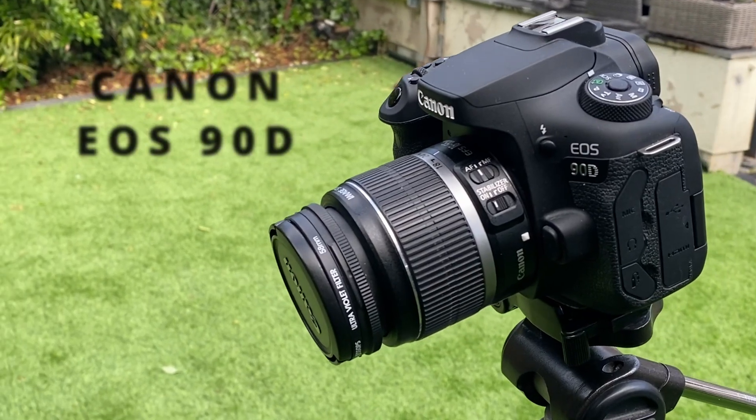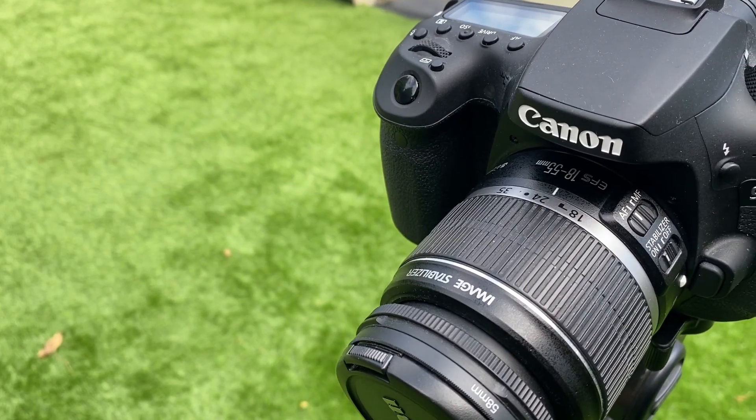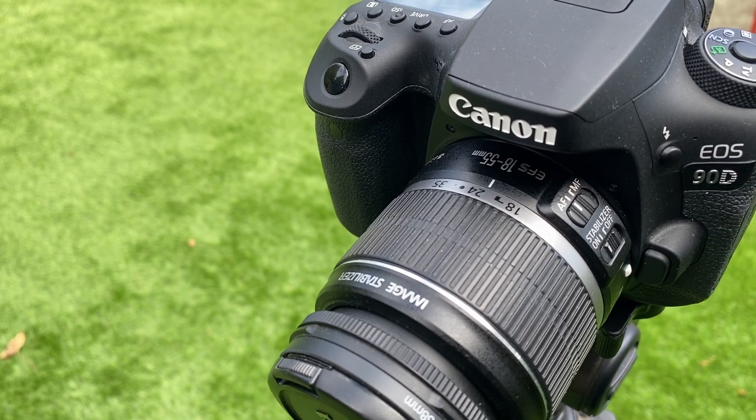Another thing that people consider when trying to take really good photographs is their camera. I am quite comfortable just using my phone — it's got a really good camera, and while I know there are better cameras out there, it is perfect and completely usable for taking really good photos for Instagram, websites, and competitions. I do actually have a DSLR camera which I use for taking photos and filming videos. I just have the standard kit lens that came with the camera and it works perfectly for sharp, high-quality photos.